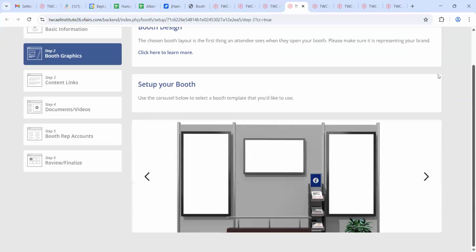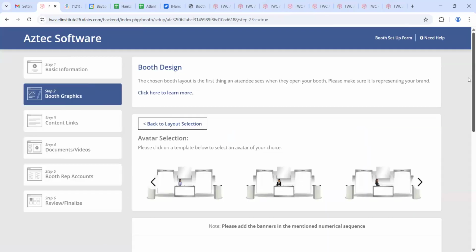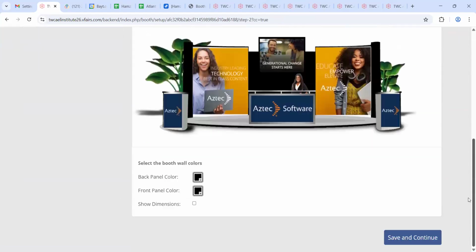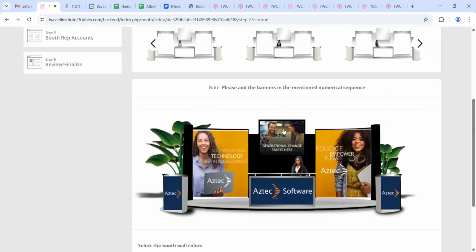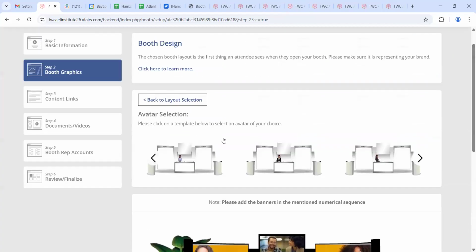So, in the next step, as I said before, for anyone having their booths copied over from our previous events, you would have your template and graphics already there as well, as you can see. So you can simply click on any banner and click upload a new graphic. And you can also change the template here if you wanted to go back and use any other template with different kinds of banners or quantity of banners.